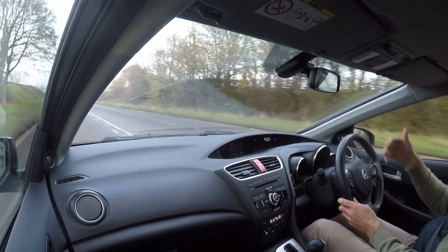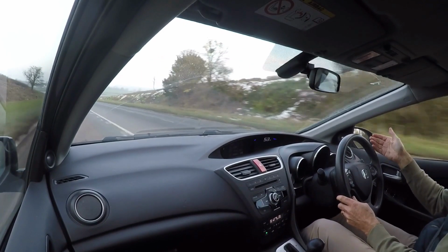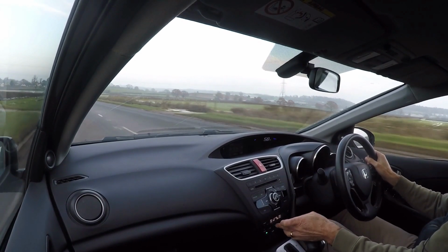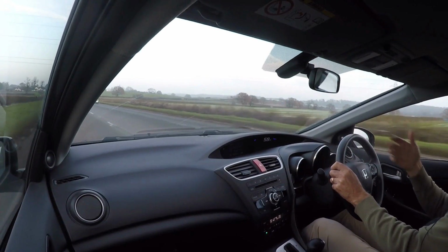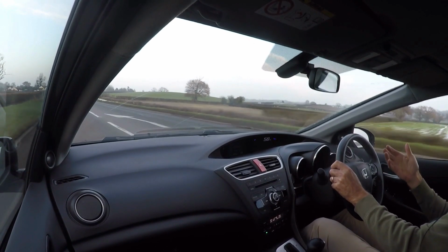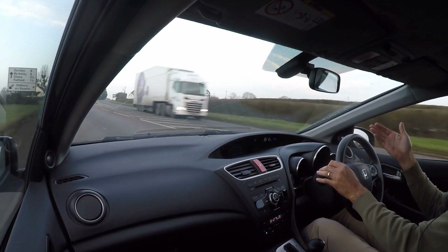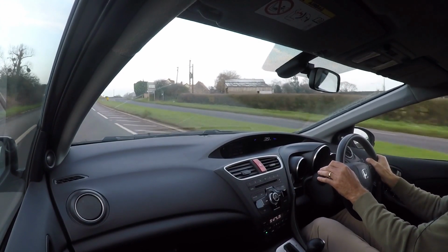But my favourite part is definitely what's in front of me now, this two-tier design. So the upper deck, you've got the information you're going to look at most regularly. Part of it's an information display panel there. So if I change the radio station or I change my fan speed, I've got a small display down here, but a much bigger one comes up there. So I can actually keep my eyes on the road without having to look down to the bowels of the car. But the display everyone looks at most commonly is your speed. So as I'm driving along now, looking at the lorry coming the other way, seeing that car, looking at the junction coming up, I hardly have to take my eyes off the road at all to look at my speed. It is genius, absolute genius.